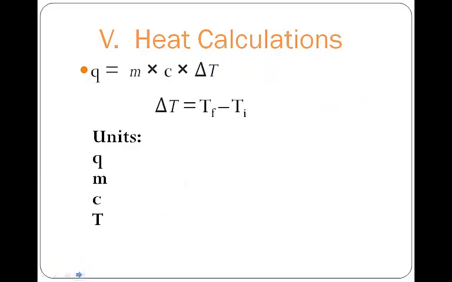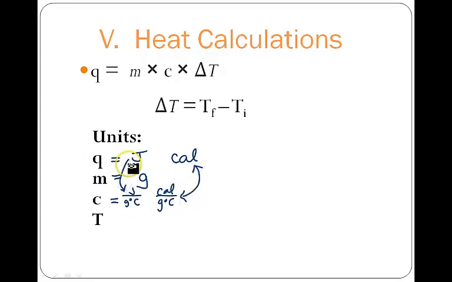Another important thing to notice when using this equation is what kind of units go with each variable. This will be important because in problems you'll be given a whole bunch of numbers and you have to identify which number goes with which variable. The units for Q, for heat, are going to be joules or calories, or some version of that, like kilocalories or kilojoules. The units for mass will obviously be grams. The units for specific heat capacity, as we mentioned earlier, are either calories per gram degree Celsius or joules per gram degree Celsius. Whatever units you have on C will match the units you have on Q.